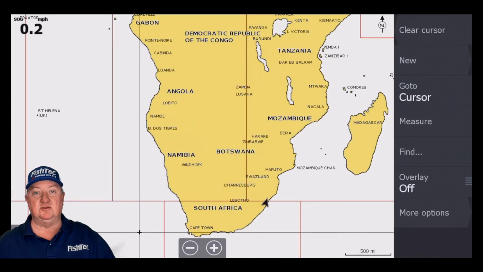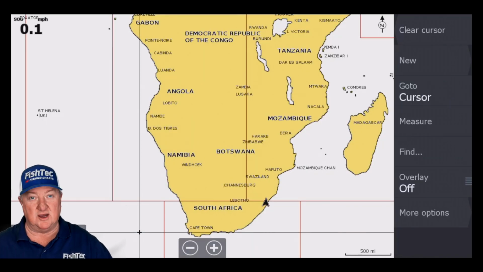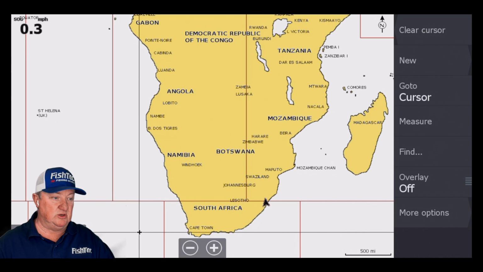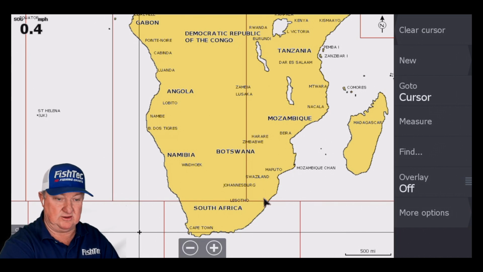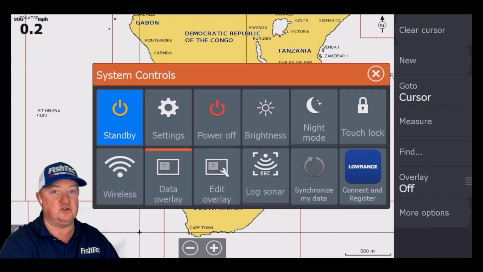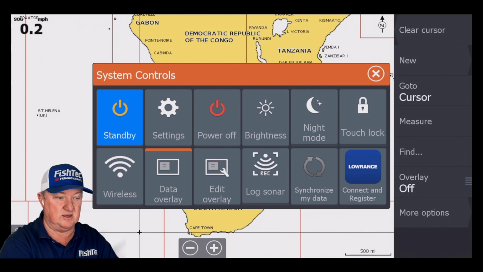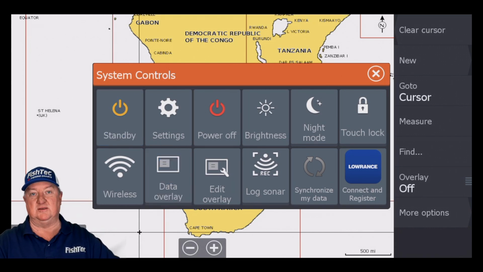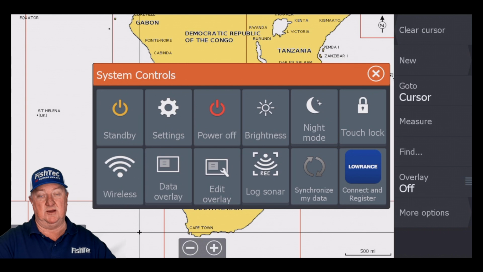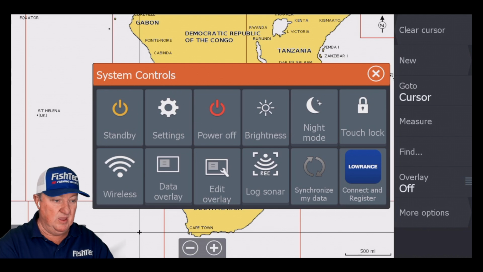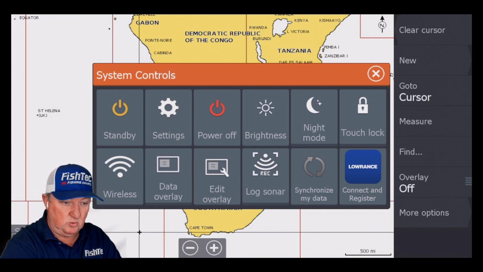As always, you do a restore defaults, as you guys know by now. Do a restore defaults on your unit, and that will clear up some of your RAM. Make sure you don't have any trails. Your waypoints are fine as long as you don't have too many duplicates. If you're worried about duplicates, just get rid of them and use something like GPS tracker or something like that to clean them up. Okay, we've turned that off.